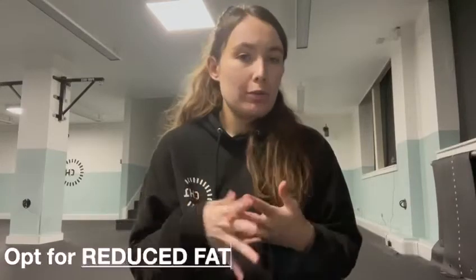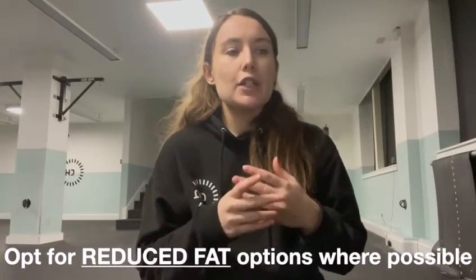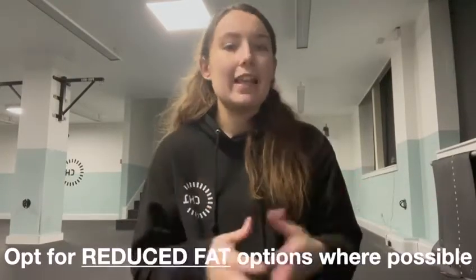Tip number 8, staying along the similar lines to the previous one, is you could try and opt for lower fat versions. So just as an example, cheese is quite high in fat, which means that it's quite high in calories. There are a lot of brands now that do reduced fat versions that do still taste relatively similar to the original, but with half the calories. So again, you're just saving calories that you can use elsewhere, on an extra snack or a bigger portion of something that again is going to help to keep you that little bit fuller.